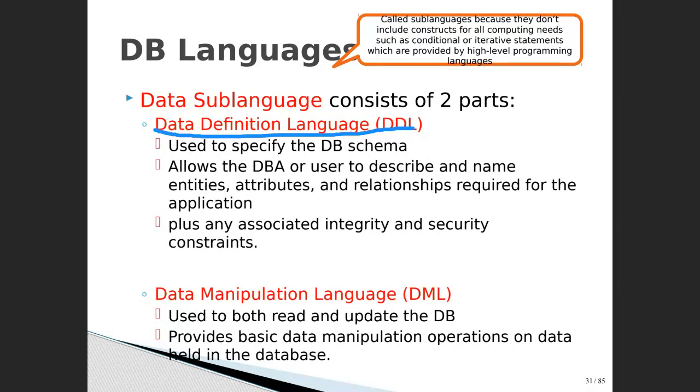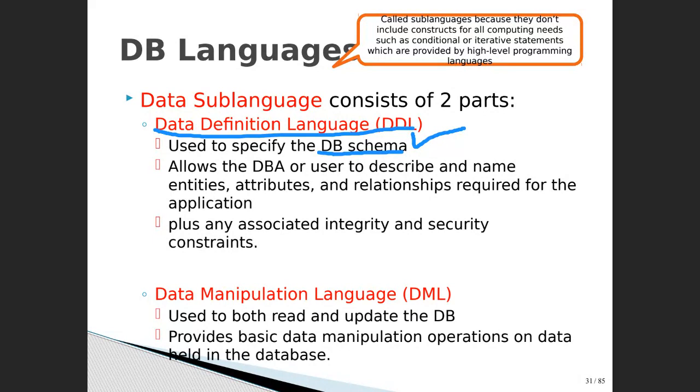We call it the database schema, right? In this chapter, we call the data structure or the database structure or data definition or description the database schema. So DDL is used to specify or define the database schema.